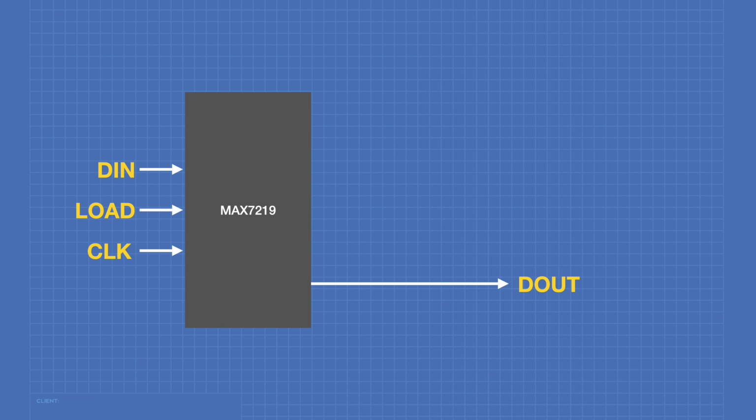Our 8-element display is based around a chip made by Maxim Semiconductors called the MAX7219. The MAX7219 accepts serial data and can drive up to 64 LEDs. Inputs to the MAX7219 include data in, load, which is also called CS or chip select, and a clock pin. The MAX7219 also provides a data out pin so that you can cascade devices. And it provides outputs to drive 64 LEDs on an 8x8 matrix.